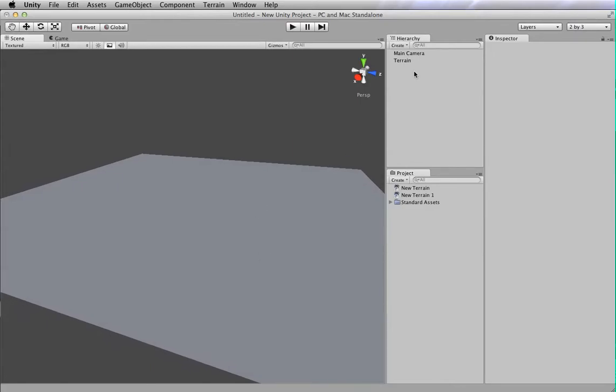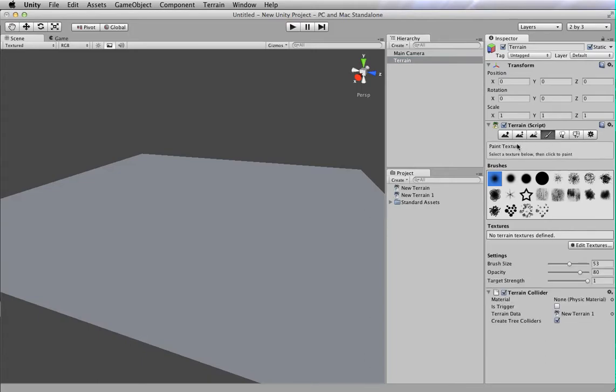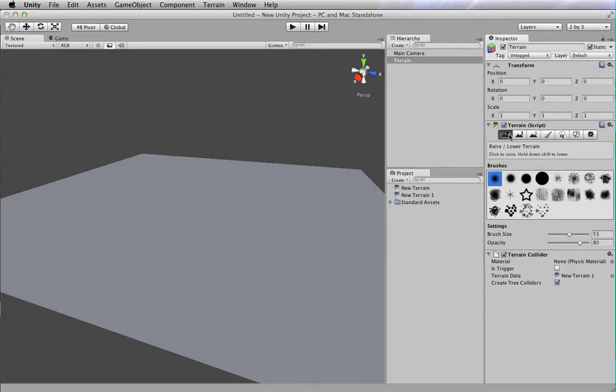So I'm going to go select my terrain up here in the hierarchy. And you'll see that among all the stuff that's attached to your terrain in the inspector, I've got this terrain script right here. And this is going to let me set everything that has to do with the terrain. So I can raise and lower it, I can adjust heights, and I can add trees, and I can add other stuff like that. So you see there's actually these buttons right up at the top here, and if I click through them, they do different things, and you can see what they do listed right below. So this one right here raises and lowers the terrain. This one right here lets you paint the height. This one right here lets you smooth height, stuff like that.